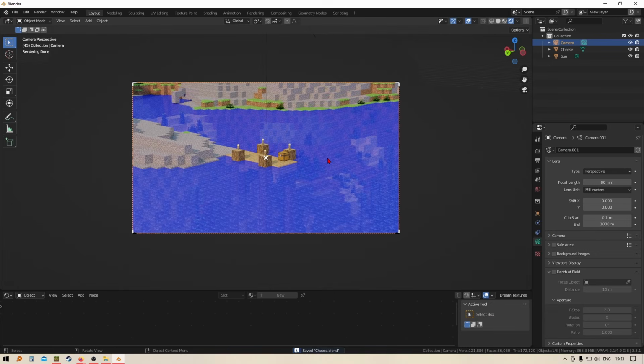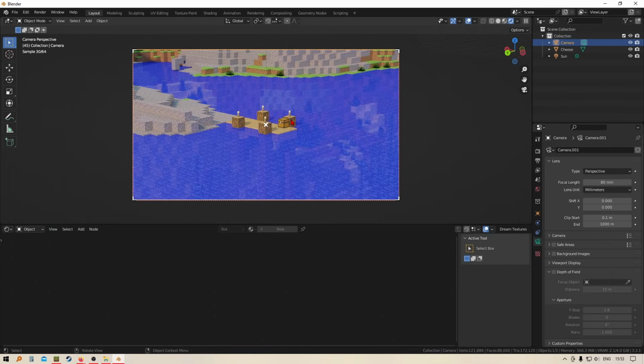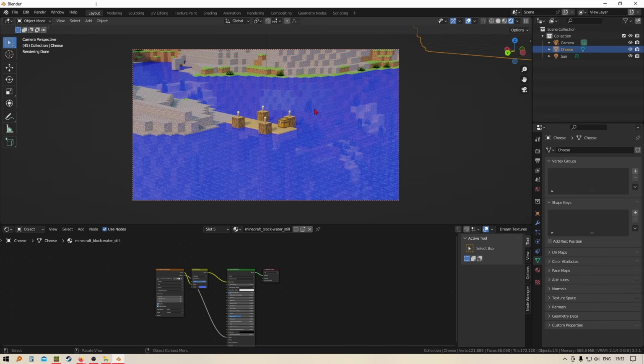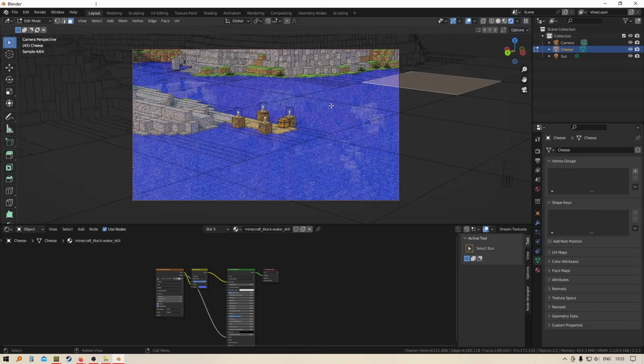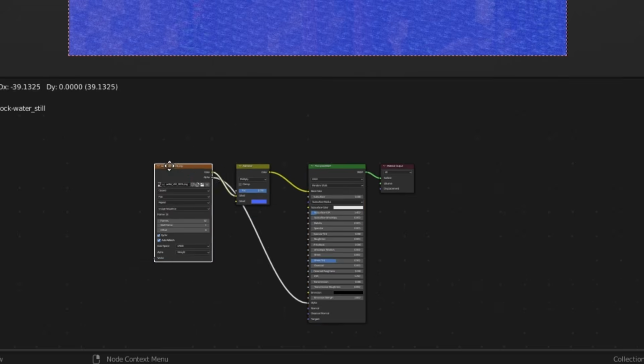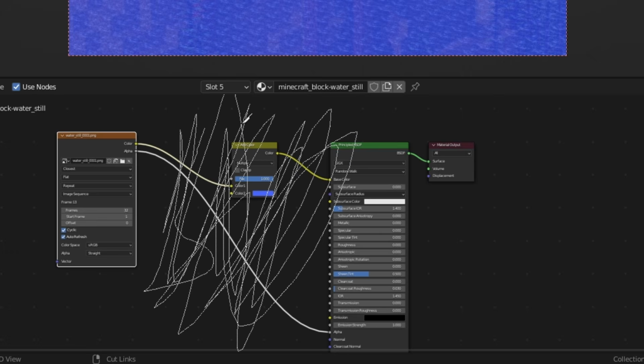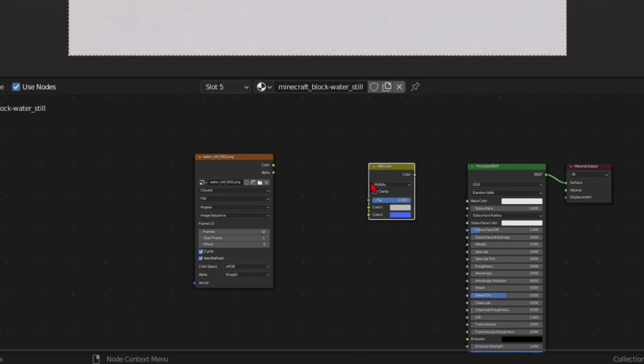So already you can render this out, but I don't like the water in Minecraft because, I don't know, everybody changes it, like in shaders. I'm going to change it to something nicer. So I'm going to select the world and then select this water material. And then all of these nodes in here, I'm just going to either move aside. If you're holding Control and right click, you've got a little knife tool to cut all the wiring like that. So we can delete this with X.